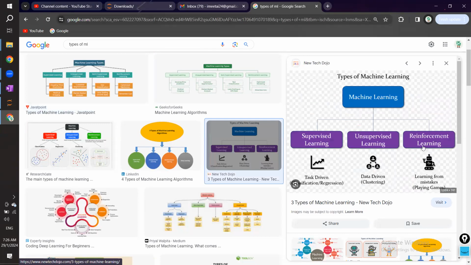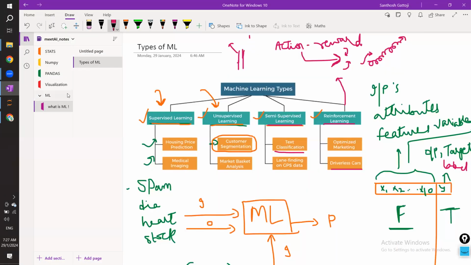Reinforcement learning is also called learning from mistakes. One of the best examples is chess, guys. You remember chess? In our childhood we used to play chess with the system. How does it learn chess? First, basic instructions are given on how each chess piece can be moved. For example, the pawn can move only one step and the elephant can move only in a straight direction.